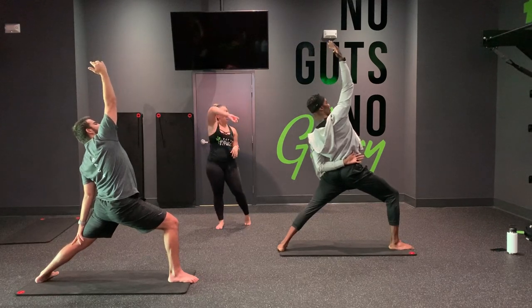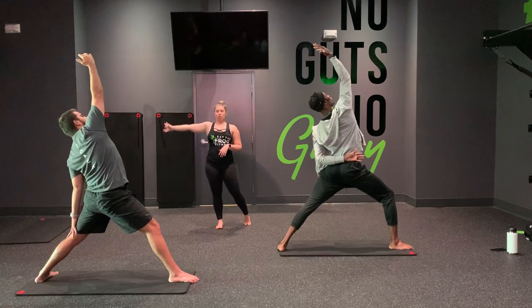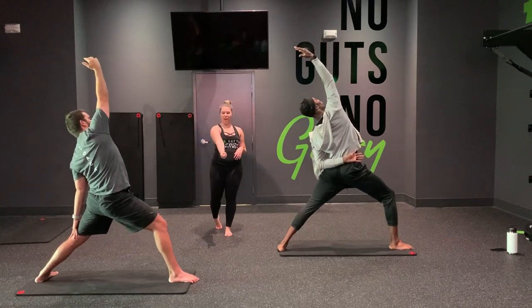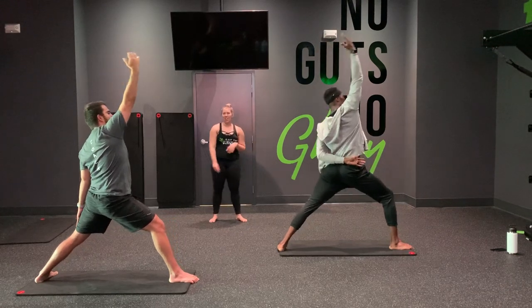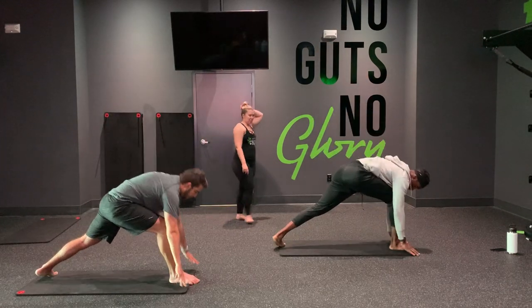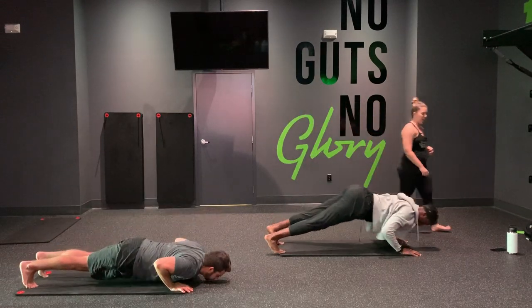With every inhale, grow 1 inch taller. And then with your exhale, reach 1 inch further back. Good. Recommit to that bend through your right knee. Perfect. Take an inhale. Exhale, high to low. Plank, cartwheel your hands down. Take it through your flow. And always the option just to press back to your down dog. Take your time.